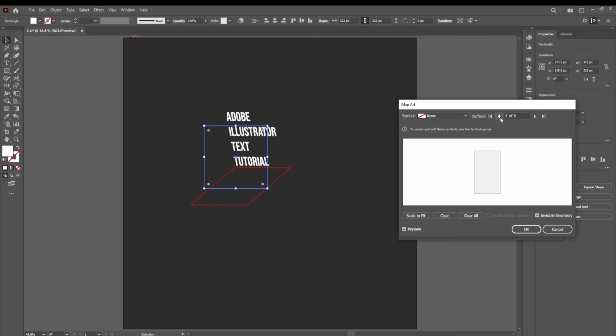So we will keep this at 4th and go to Symbol, select S2 for our second symbol, and scale this up so that it fits this rectangle, this box, and rotate this and move this to match over here.